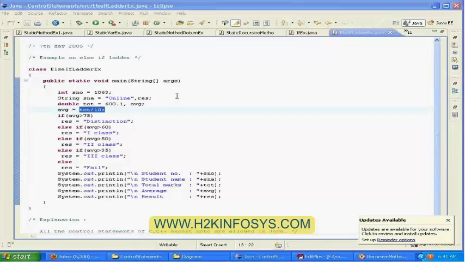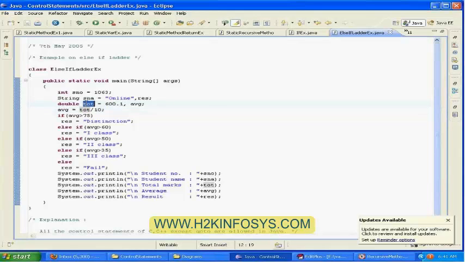Felix, tell me now. Your double by integer is always... See, your total is of which type here? Double. 10 is an integer. Come on, Felix. Float by integer is always... Felix, integer by integer is always integer.